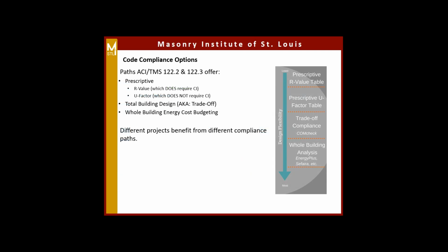Anyway, in these requirements, we have these trade-off requirements, so that goes through the U values and the R values, and they're consistent with prescriptive requirements in the code. But they also give you guidance on different assemblies for the U values, what those values are, so it makes it just as easy and better for using the U value compliance method. They give you all of the cookie cutter methodology to get in there and meet those criteria. So these are very, very good in going through that. They also give you the methodology you need for accounting for the impact of these masonry walls when you do holistic buildings. They also give you guidance on how to do the ComCheck correctly.